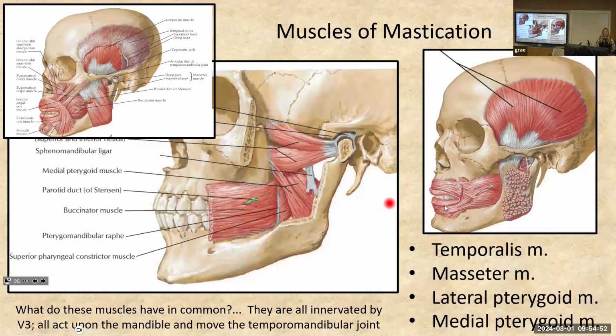And then you can see that it's been removed on this picture, but if you move to this figure over here, there is a muscle on the external aspect of the mandible going down to the angle and coming up to the zygomatic arch, and that's the masseter muscle. You may or may not have run into that yesterday when we dissected the face.